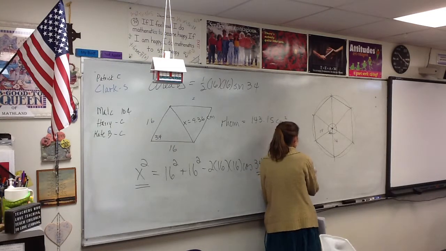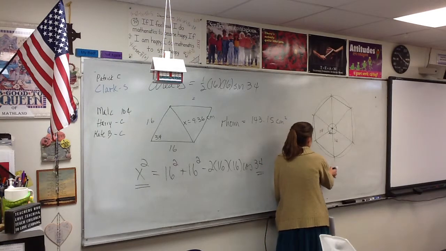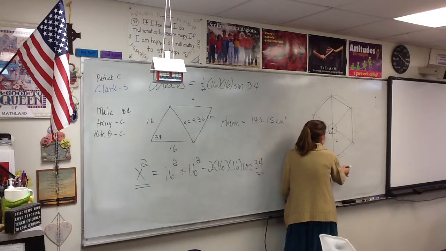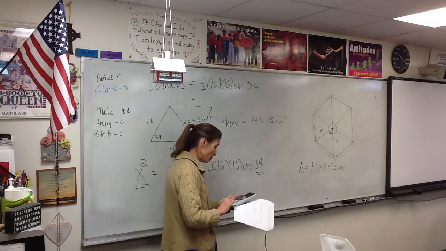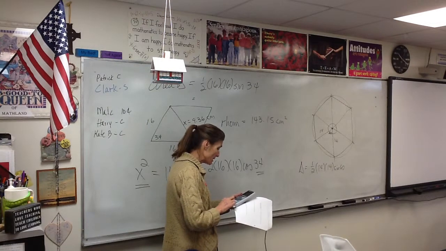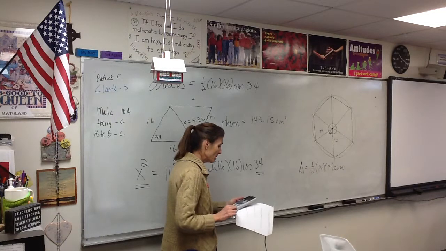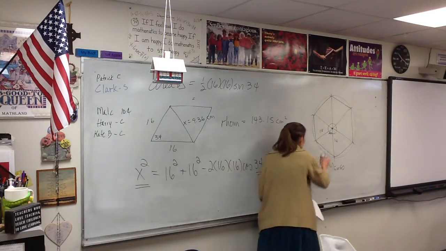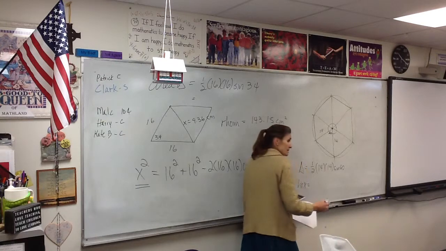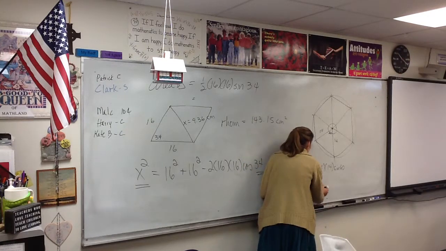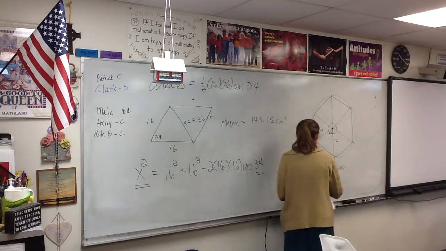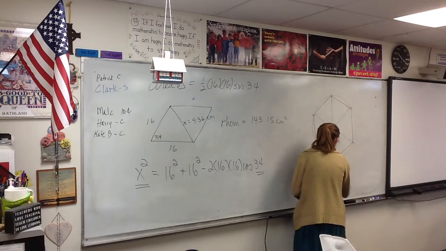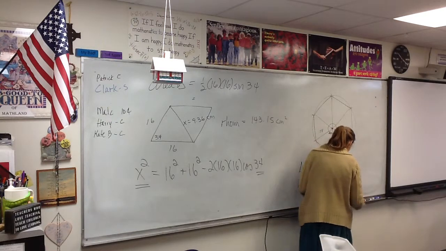So the triangle area will be 1/2 times 14 times 14 times sine 60. So I can type that in. But please don't write that down in the answer blank, because that's the area of the triangle. How do we get the hexagon? It's the triangle times 6, right? And that is centimeters? That's inches.